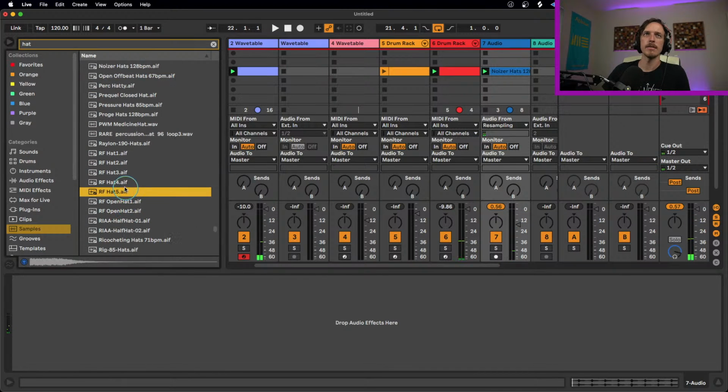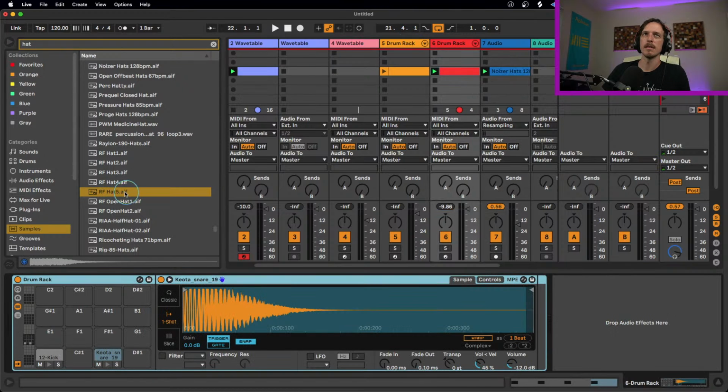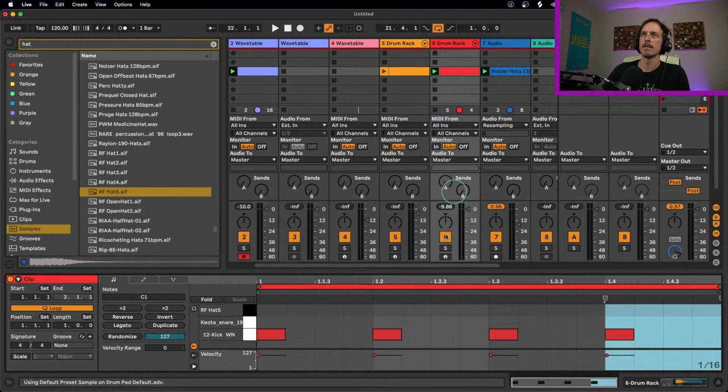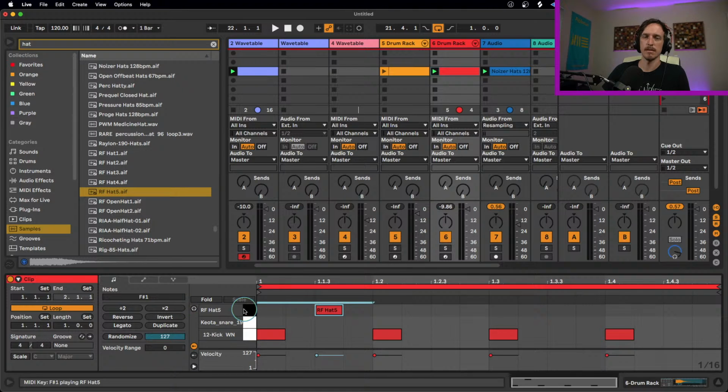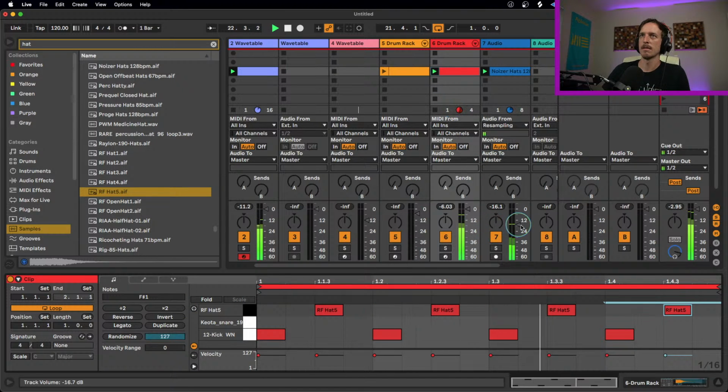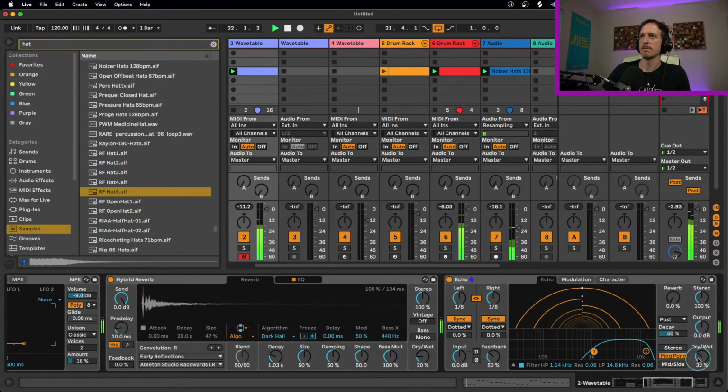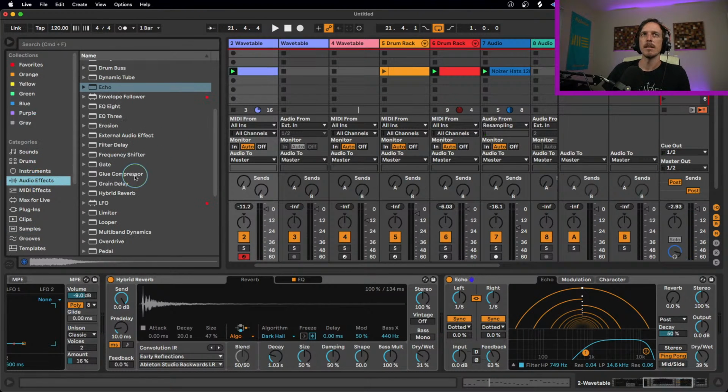I want a real hi-hat though. I just gotta put a real heavy sidechain on this bad boy.